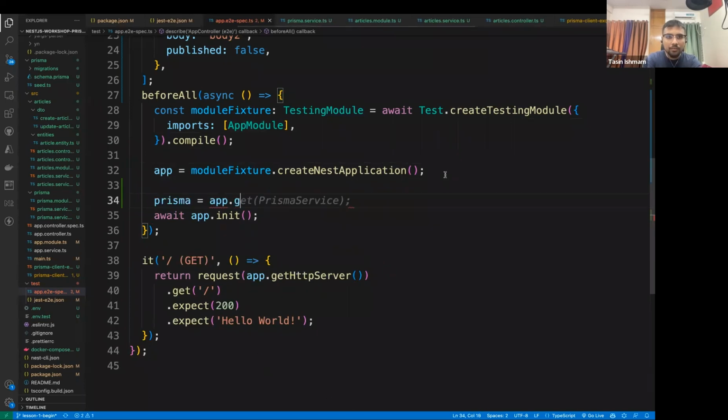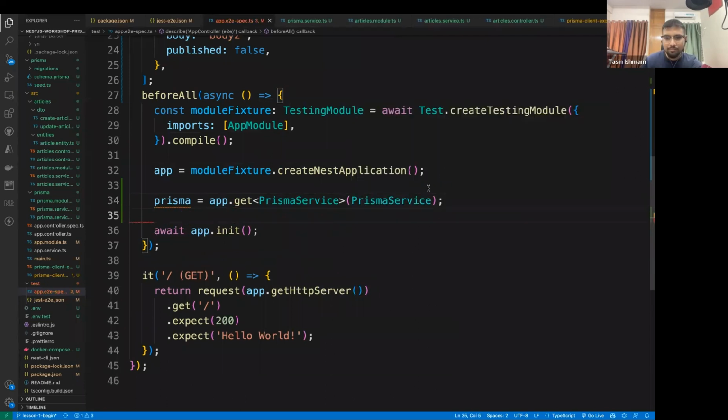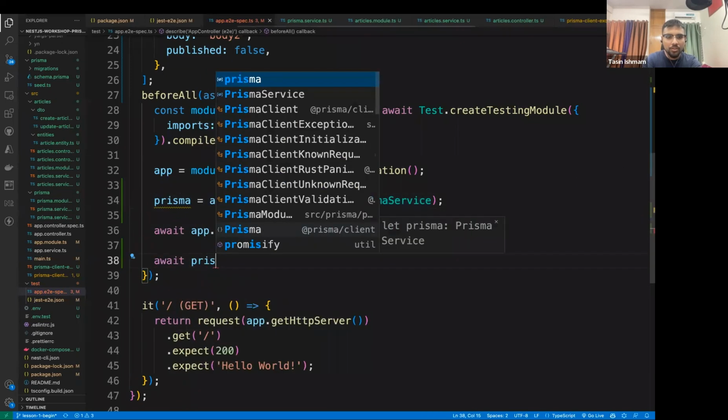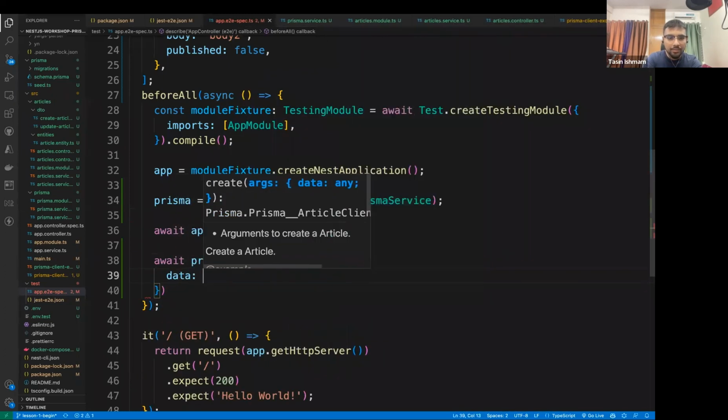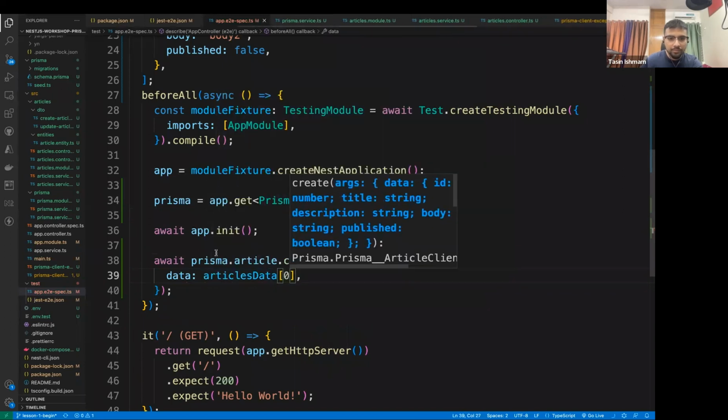The way you get that is you mention the type and you want the Prisma service. You just mention the provider or service that you want. So yeah, okay. And we now have access to Prisma and we're going to use it to create the two articles. Prisma article.create data equals articles data 0.